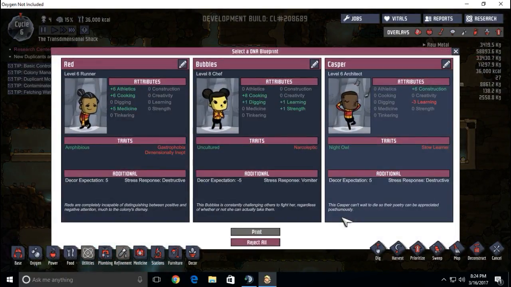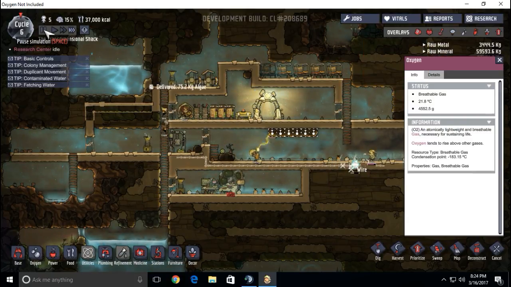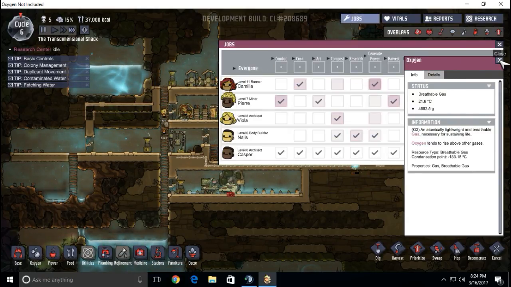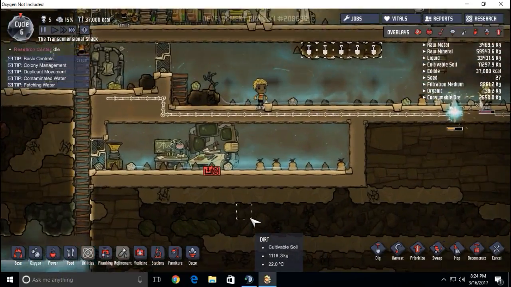Alright, next duplicant. We need somebody good at athletics, special points. I'd rather have a slow learner who's good at construction. Then we pause this, then we go here. Or that. Casper. Alright, you're not good at that, not good at that, not good at that, not good at that. Definitely not good at that. You're gonna be a pure builder, bro. Enjoy it.